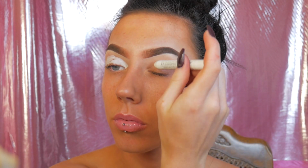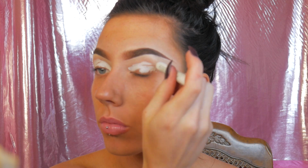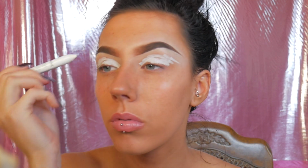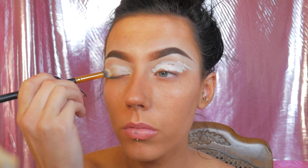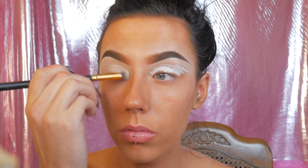For my eyeshadow base, I'm just using NYX Jumbo Eye Pencil in Milk and popping it all onto the centre of my lid. Back in with my blending brush and buffing all of this product into the lid and above onto the brow bone, and this is just going to make a really good base for any eyeshadows you're going to go in with.